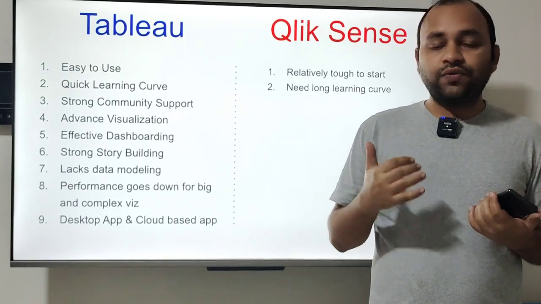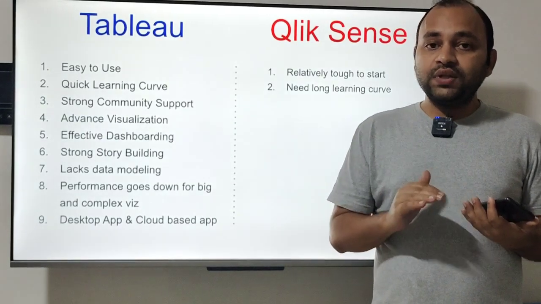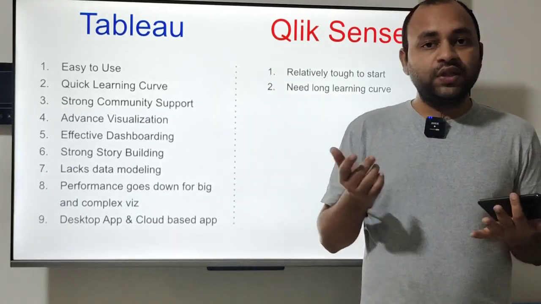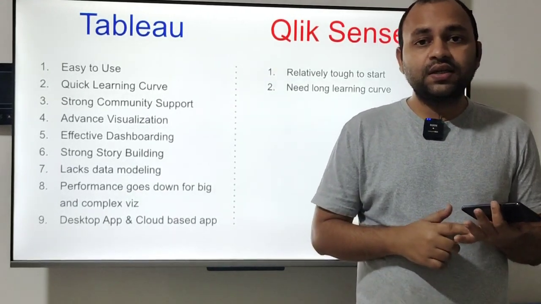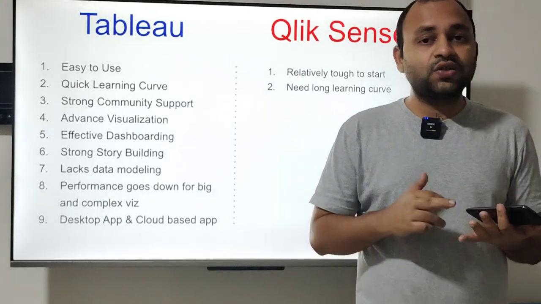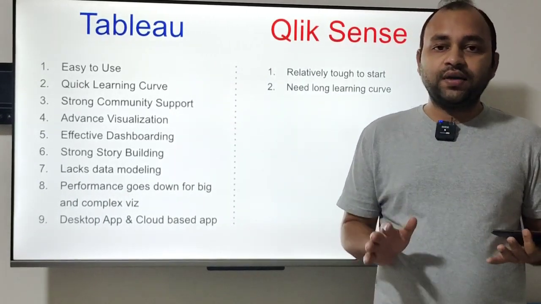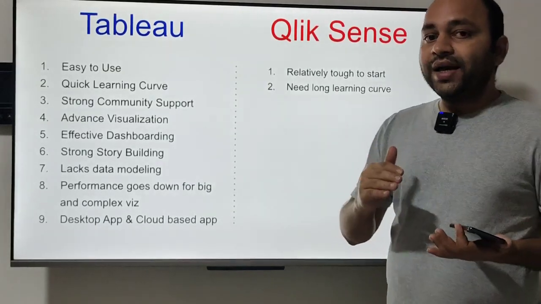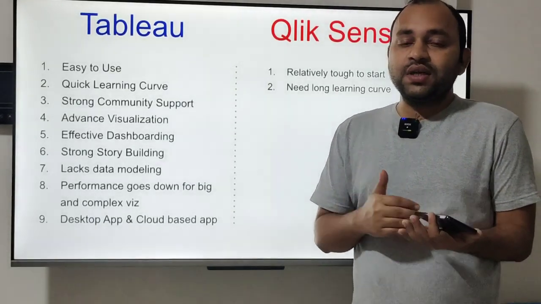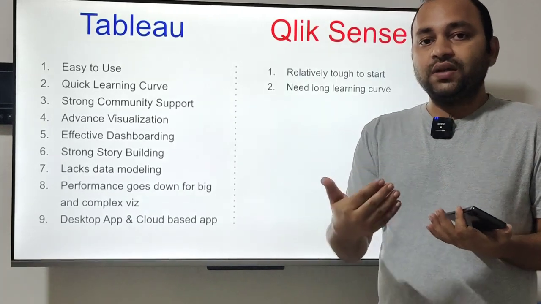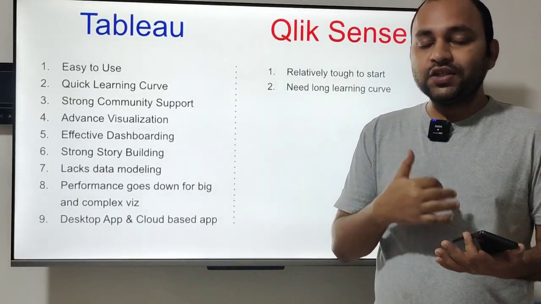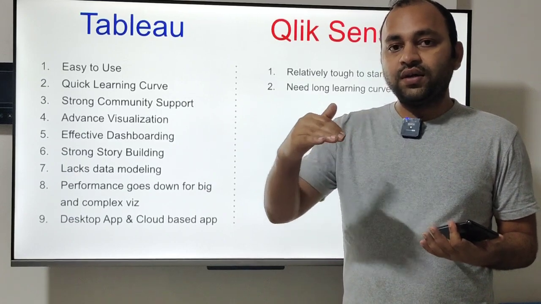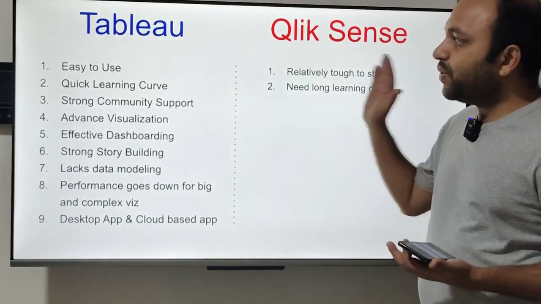And before that, I had a very strong background of doing dashboarding within Excel and spreadsheets, strong reporting, VBA, everything, but still I felt it has a level of complexity, which in turn is a capability as well, where you really need a good and big learning curve as compared to Tableau.